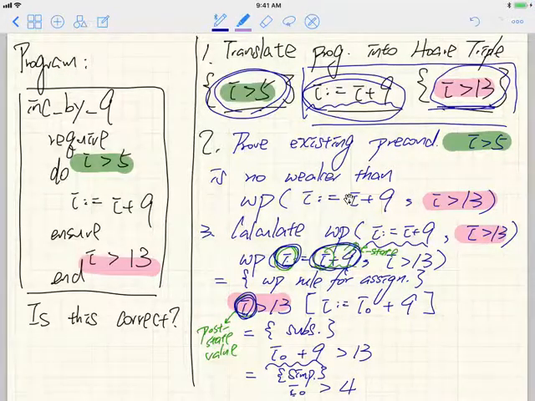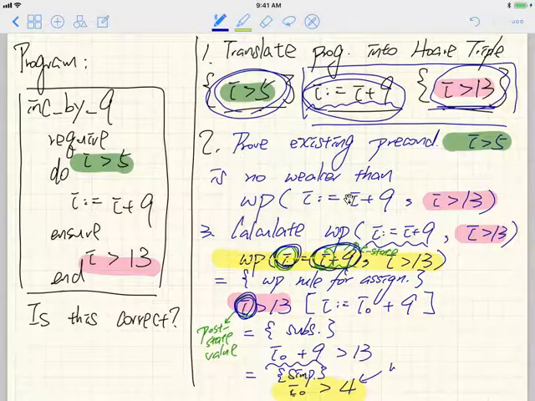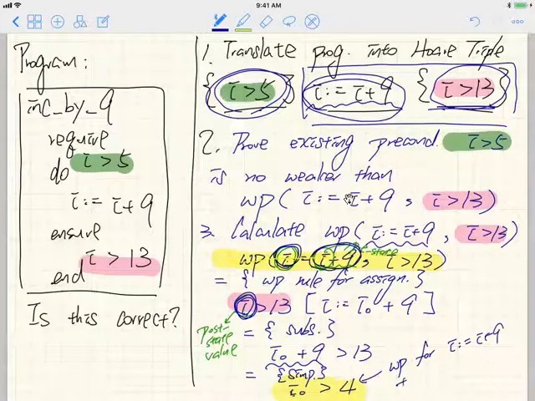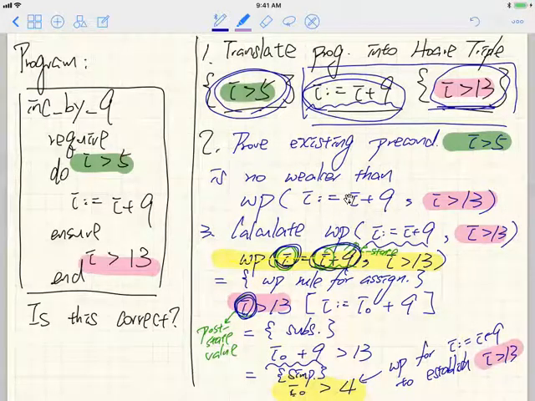So now what is this? This is the weakest precondition. Let me say that again informally. That's exactly what we are calculating. You should really know this is what we are calculating to begin with. Now let me annotate this. This one over here is a WP for I is assigned to I plus 9 to establish I larger than 13, which is the original postcondition. Guys, any questions so far? That's how we calculate the WP.